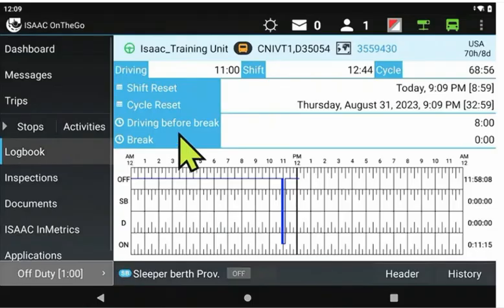Your logbook is a breakdown of your current day. You do want to make sure that this is a mirror image of your current truck, trailer, and load number. You can also see your 11-hour clock, 14-hour clock, and your 70-hour clock. Here you can see that I have some off-duty time and I want to make a log edit. To do so, I want to go and access the history.